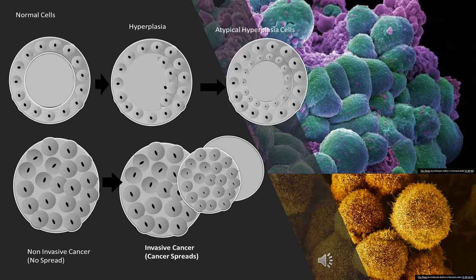Now comes the fourth stage of development, which is called invasive cancer. So as the cancer cells invade deeper into surrounding tissues, eventually they can spread into nearby lymph channels and tiny blood vessels, that is capillaries, which can carry the cancer cells to other parts of the body. So now these cancerous cells will start invading other parts.